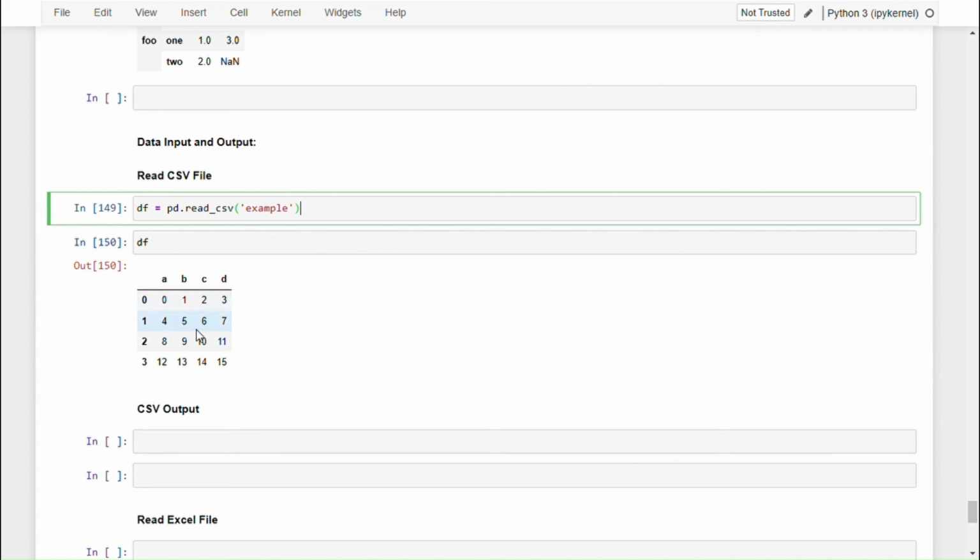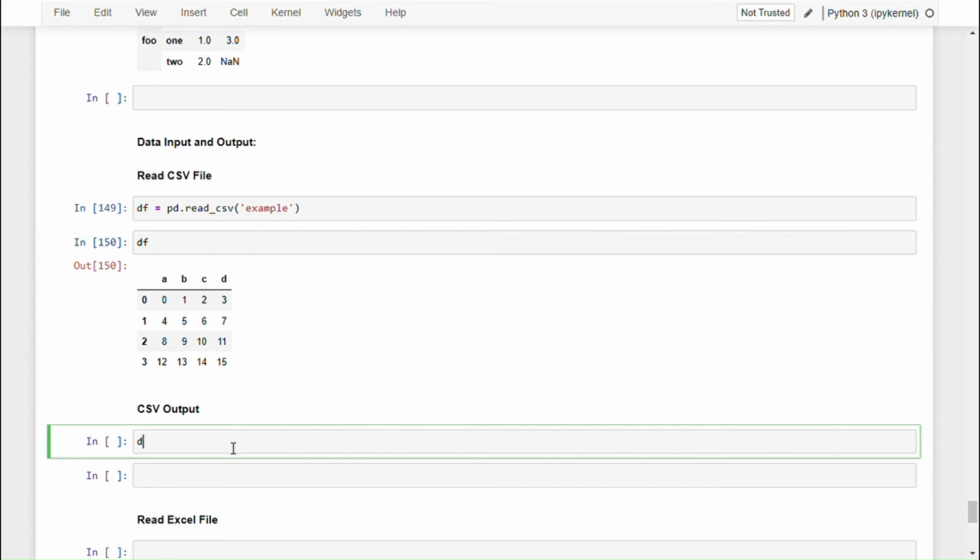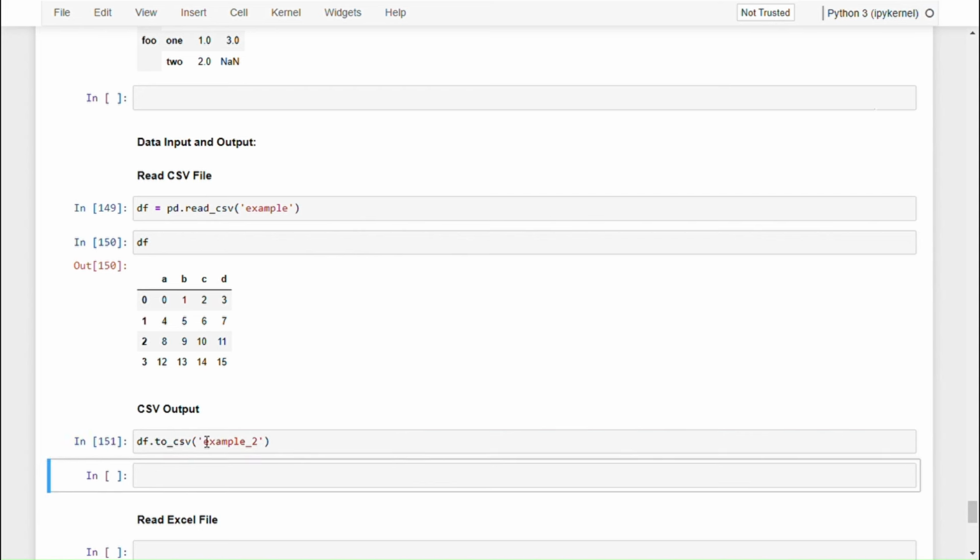Now let's say we will write the same data. If you have data which you want to export in CSV format, we will use the same data frame. For this we use to underscore, press tab again. It has all of the same objects from which you can read. You can write to those as well. You can write to a CSV file, to an Excel file, to HTML, and all of the other files. So here we will use the CSV object and then give a name and run this, and this will create a new CSV file with this table in your folder.